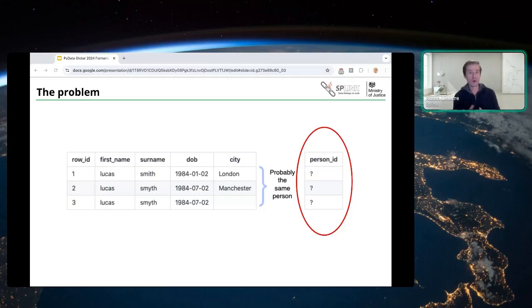So here's an example. These three records all relate to somebody called Lucas Smith. It's probably the same person, but you can see there are typos, there's missing data, and this person has moved house. So how can we know for sure? Crucially, a unique ID, such as a social security number, has not been collected for these rows. So we lack a person ID that can tie these rows together. Without that, it's very difficult to perform even the most basic analysis of this data set, because we can't even answer questions like how many people are in this data set. So in a nutshell, that's what this talk is about: how can we use a predictive model to identify which rows are the same, and therefore estimate a new person ID column, which is the thing that's lacking in the original data?